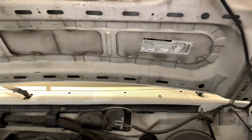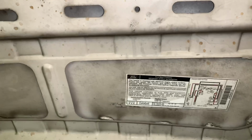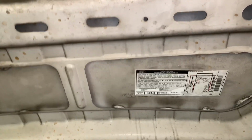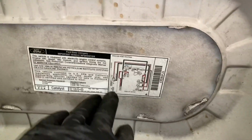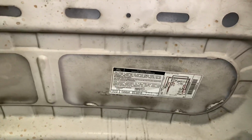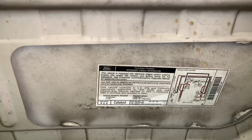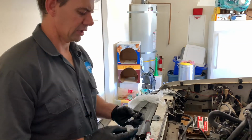For general tune-up information, usually there's a sticker on the hood that'll tell you what the spark plug gap is. If the car has ignition timing, it'll also tell you what the car came equipped with, such as air injection, a 3-way cat. All that information will be right here on the underhood label. And also you have the vacuum diagram, so how all the vacuum lines route on the engine. So this is a very useful sticker. So we're going to take our new spark plug and we're going to check the gap.